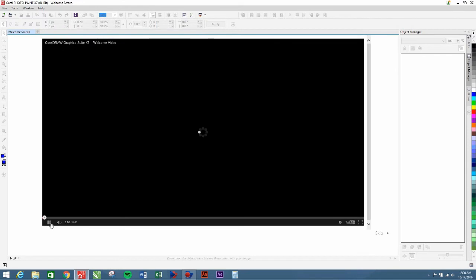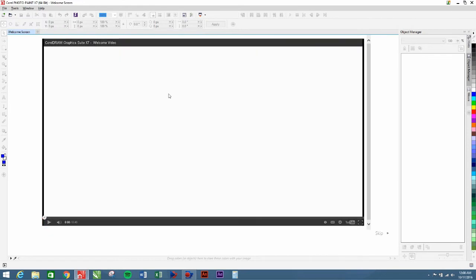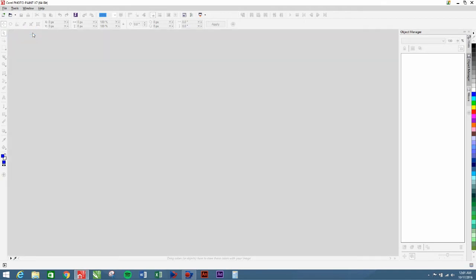The first thing you'll notice is this video that pops up every time. This is a pain in the neck, and each file that you open up will all open up in here in tabs. So when you hover over it, a little X will appear. You can just click on it and get rid of it. But that doesn't get rid of that video for good. And next time you open up the Corel PhotoPaint X7, it will also open and it begins playing. I quickly paused it because it's louder than my voice.